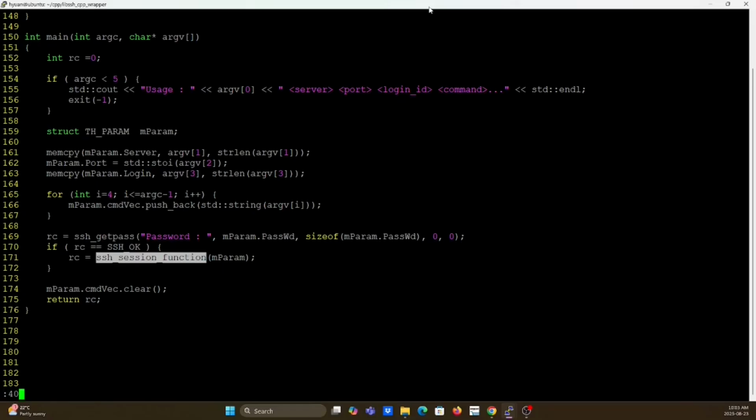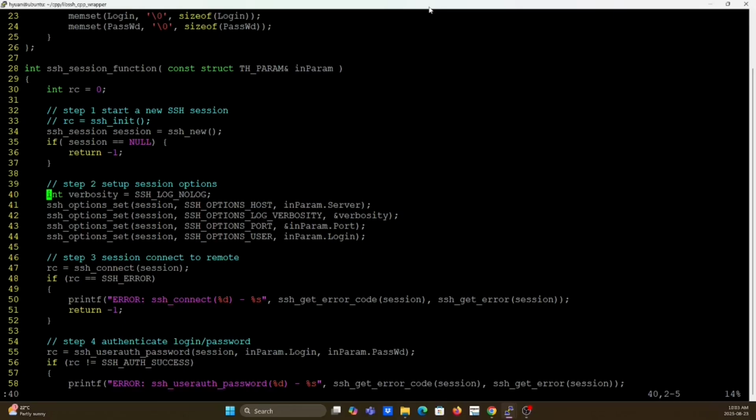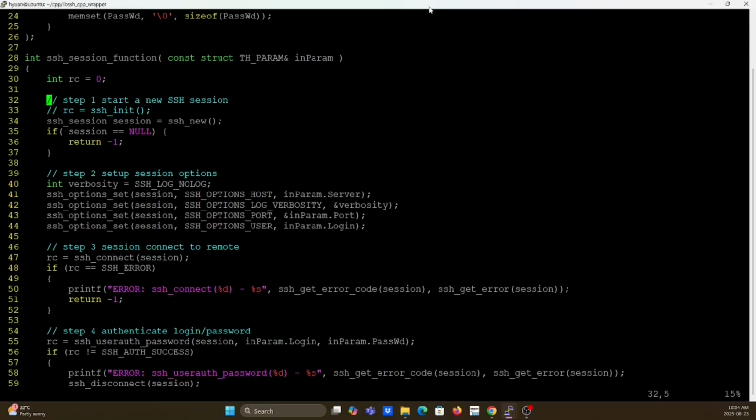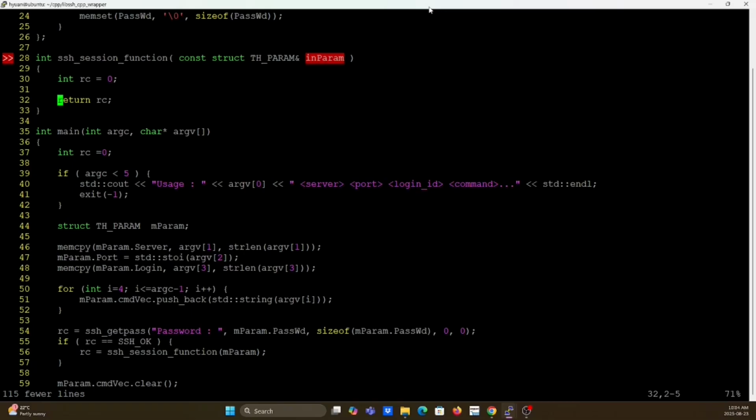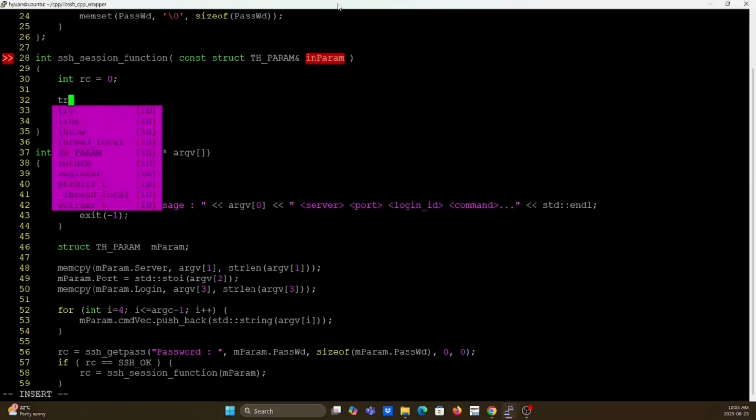Now we go to the SSH session function and convert it using the libssh C++ wrapper. First, we delete all the lines in this function, 32 to 46. So now we rewrite using the libssh C++ wrapper. Using embedded SSH exceptions, the classical usage will be try and catch. Try.